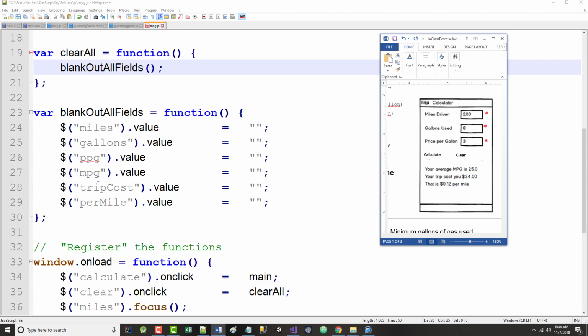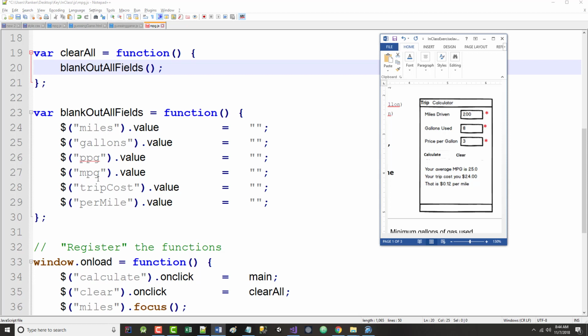I mean, I could have. The problem is, if I set it back to either an asterisk or to nothing, I might have an error message there that's now gone. I don't want that error message to be gone. So I only want to do that in certain conditions, at certain times, whatever you want to say.